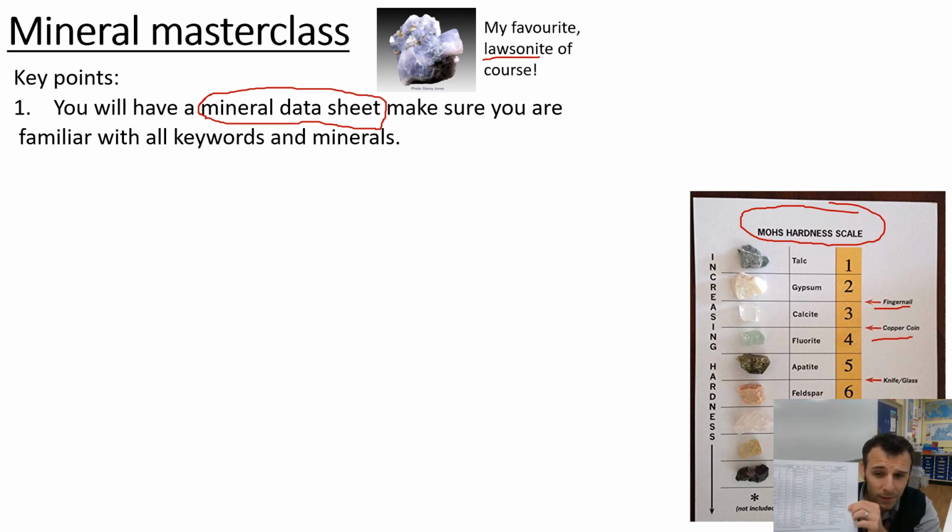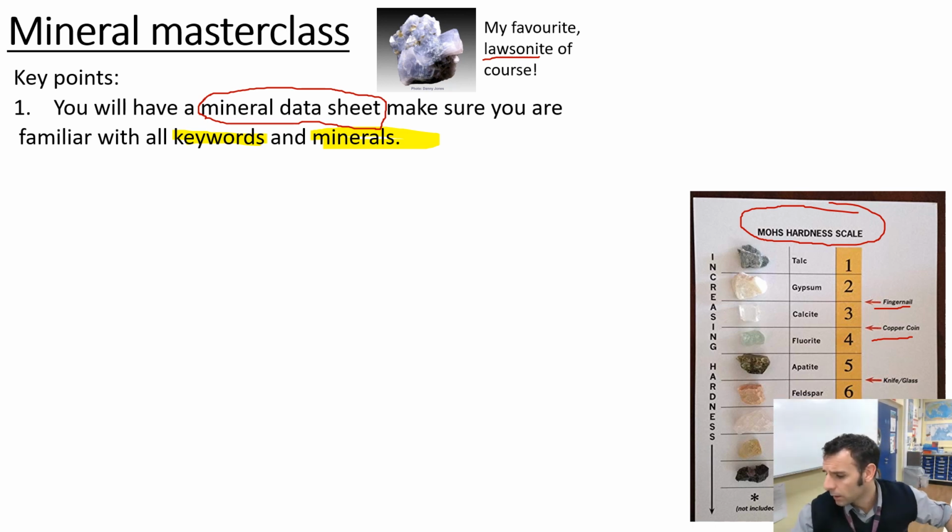Here's one I prepared earlier, and you can clearly see all the special wonderful things that are on there. So the keywords, the key minerals that you need are all on that sheet. So be really familiar with it. Print one off, stick it on your mirror at home or whatever. So you see it every day.